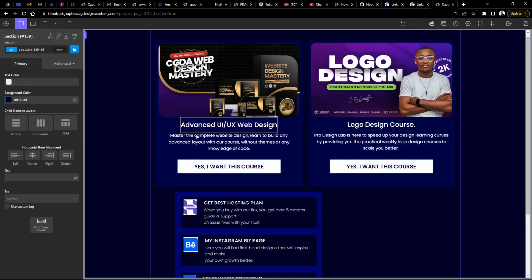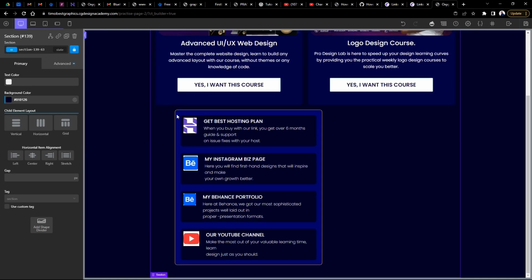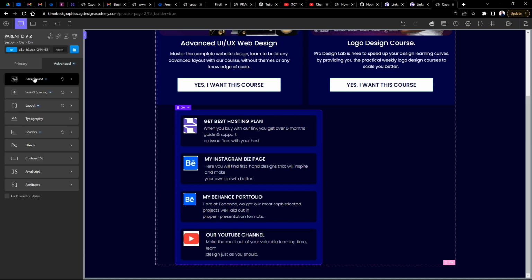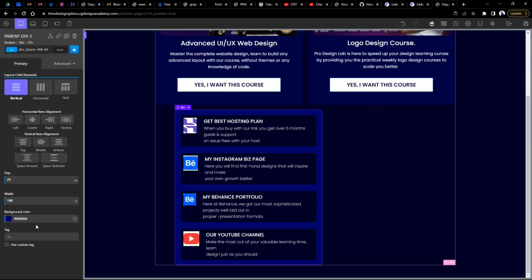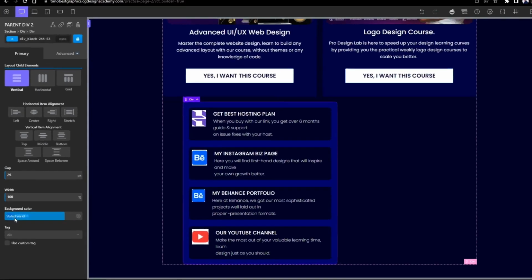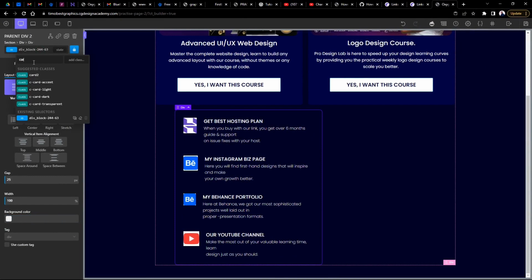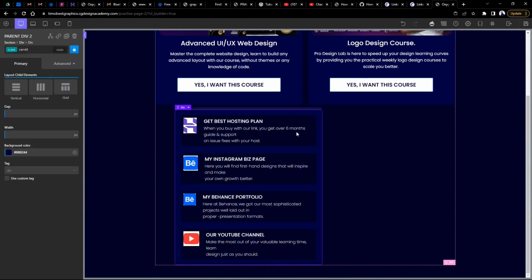So we want it to be a little dark. We don't want it to be too vibrant like this other one. We're going to apply the same class to this. First off, let's remove the color. You can remove the color either by going to advanced, background color, or from primary. Scroll down till you find the background color over here, then you can clear it out. When you clear it out, it's empty and we can now start styling. Just add the class we called card, and we have the card applied.